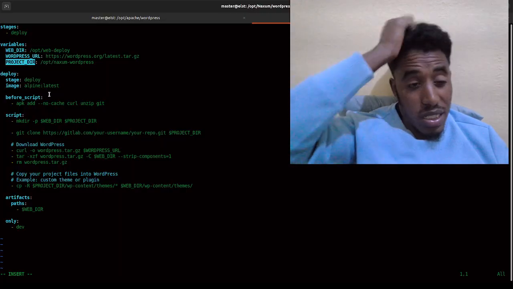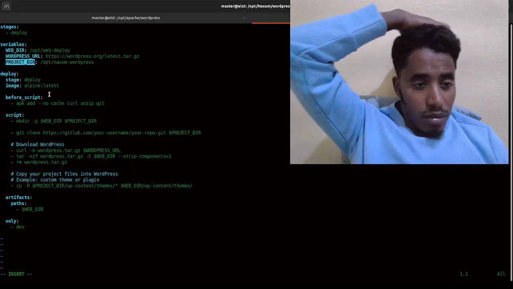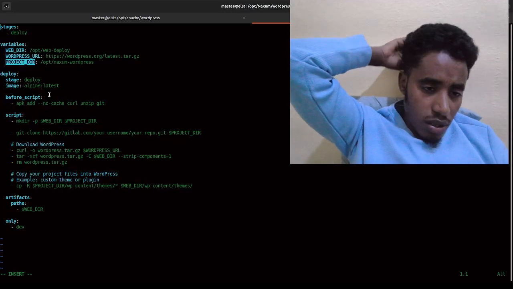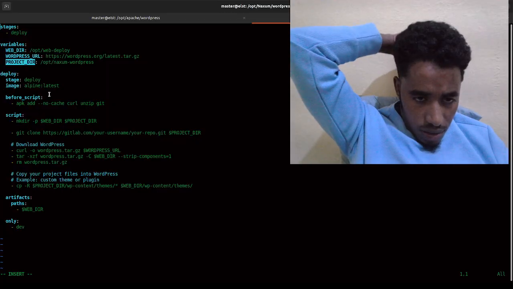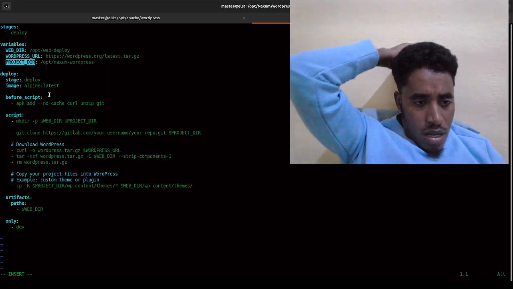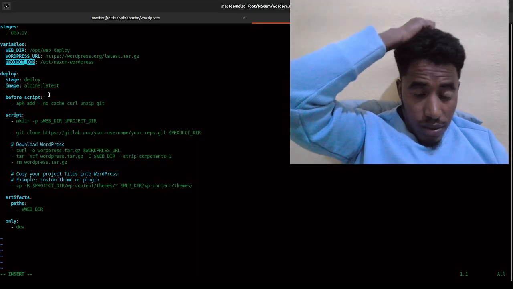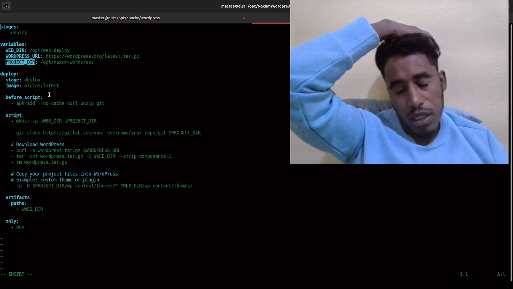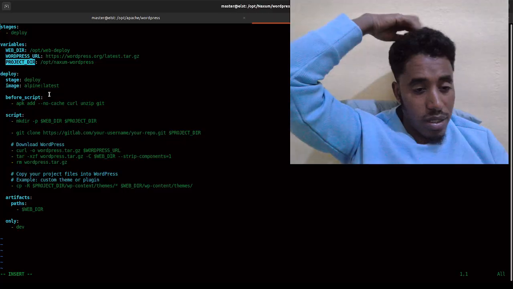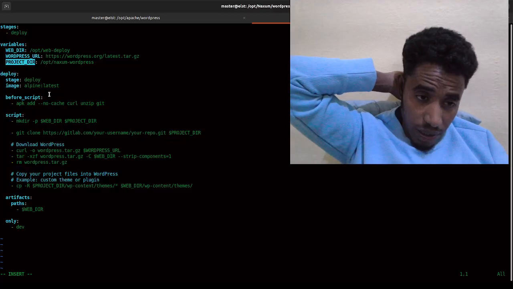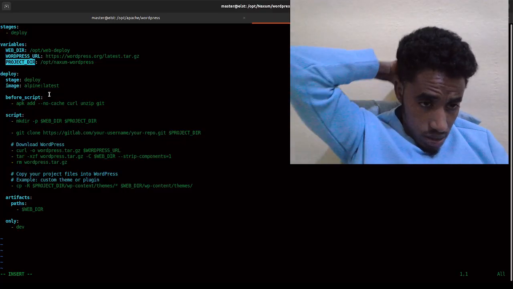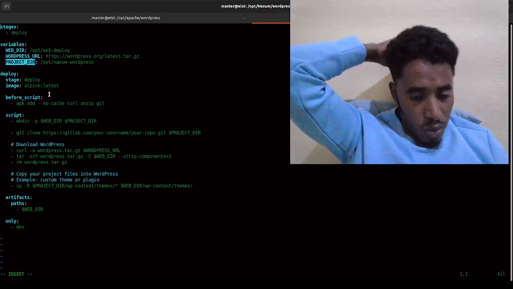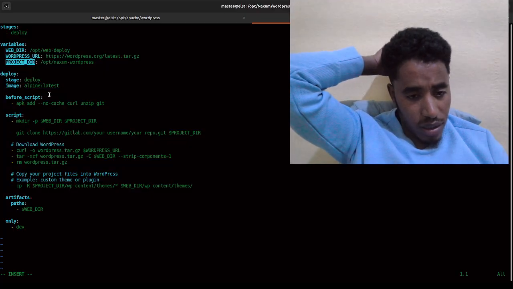The question says that I must create a GitLab CI file that downloads the latest version of WordPress, clones my repo, and finally copies WordPress into the project directory.